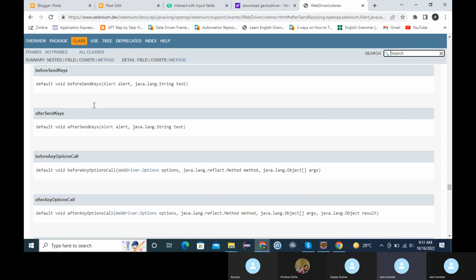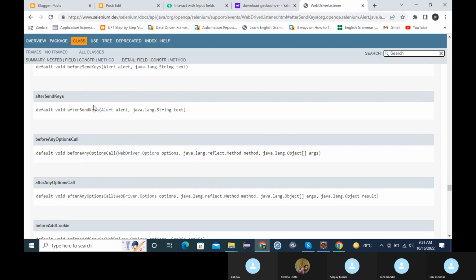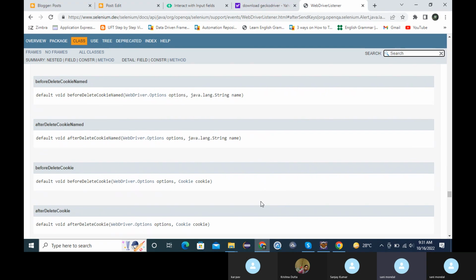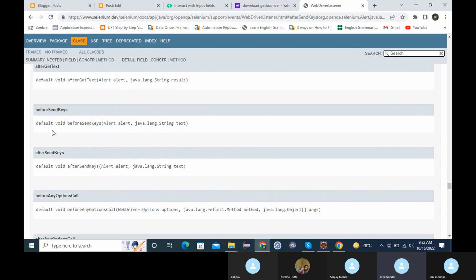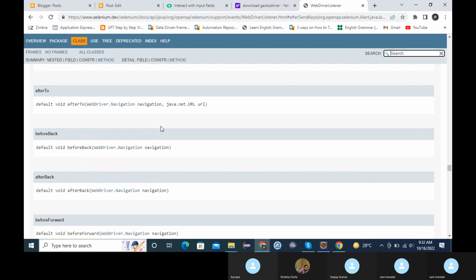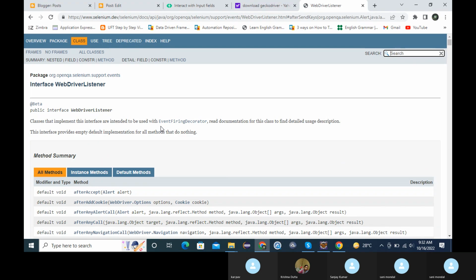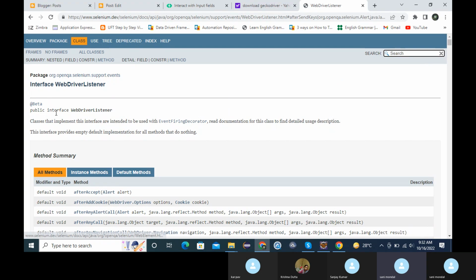For send keys, it didn't ask me to import any package. Click, these methods are available in WebElement.